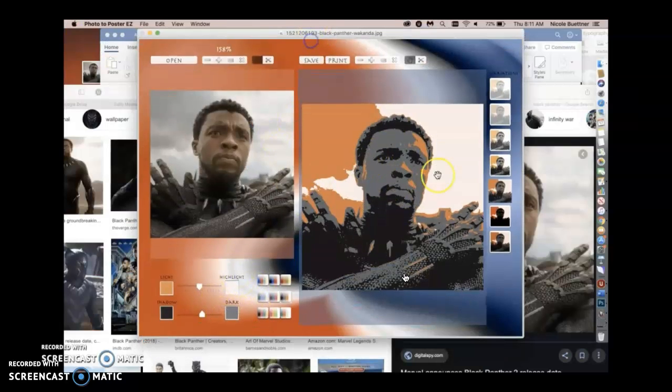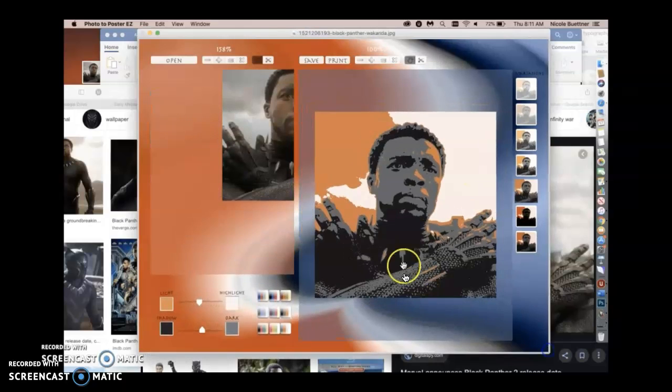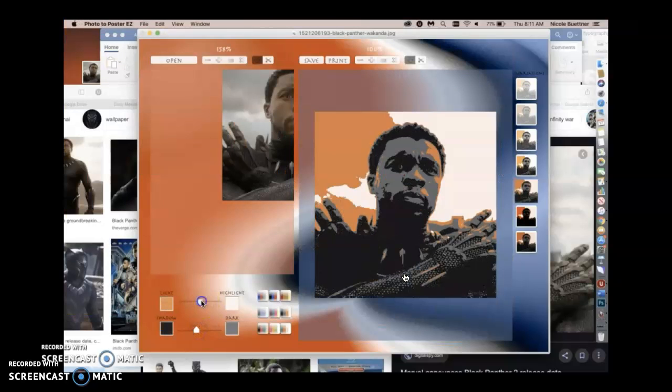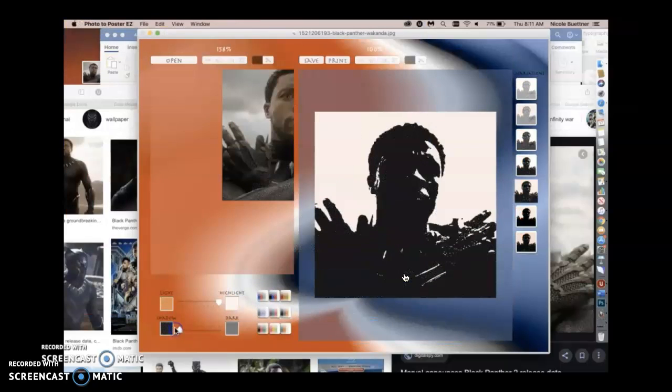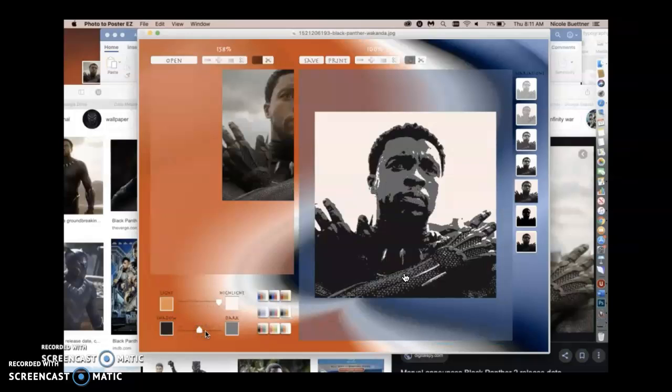Now there's some color options here. We're not going to be needing any color in this picture because we're just going to be using a black Sharpie. But what you should do is try and play around with just making your picture black and white by taking the bars and moving them to the black and the white area. However, if it kind of washes your person's face out and you can't see the face features, you need to kind of play around with the bars and maybe add a medium value gray.